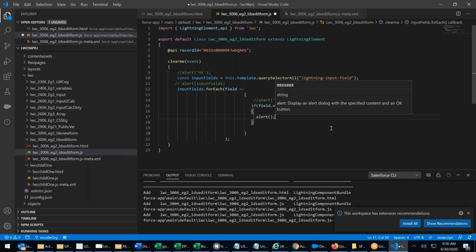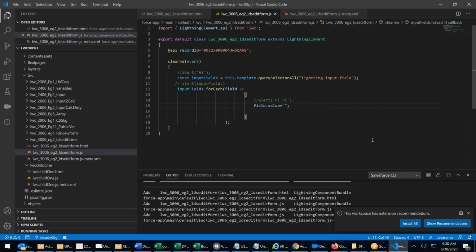The main purpose is to capture all the field values together in a single query. We use this .template.querySelectorAll. It's a JavaScript function, right? You can put an alert here. So you can continue the program like this, but I'm not doing it. Let's go to the next one.